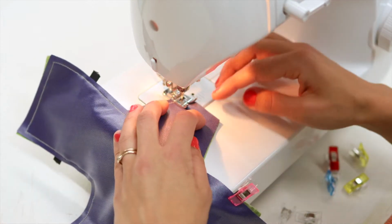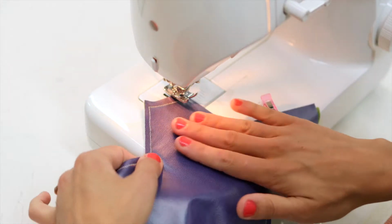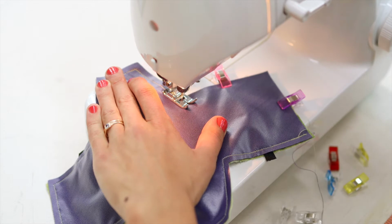You can see that these two textures hold each other in place pretty well for this part. So that these stay straight, don't go too fast. Make sure that these go along so that they don't get twisted.